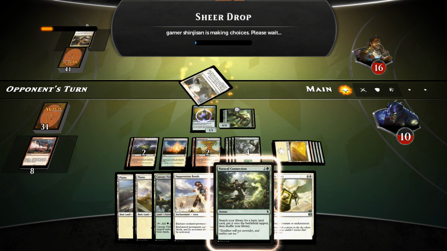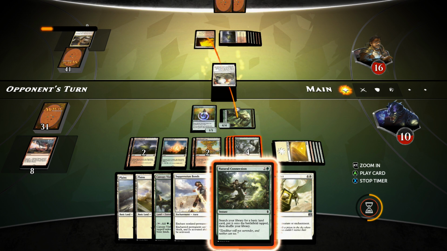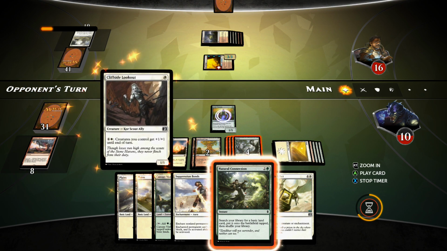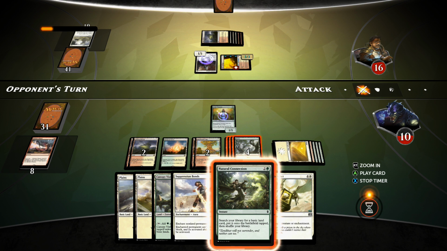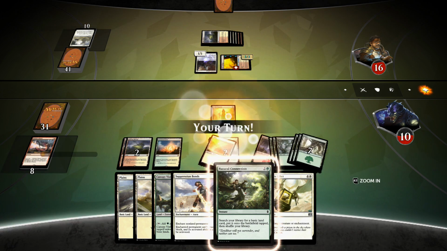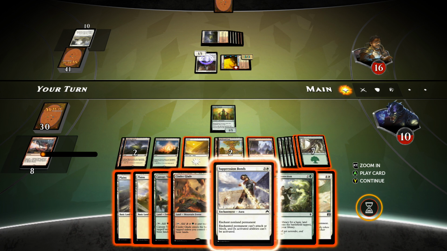Sheer Drop. Alright, you killed my token. You awakened the dude. And Cliffside Lookout. Why would you cast a Lookout there? But anyway. He spent his 3/3 to cast a Lookout. And we're still top deck and land. This is brutal.